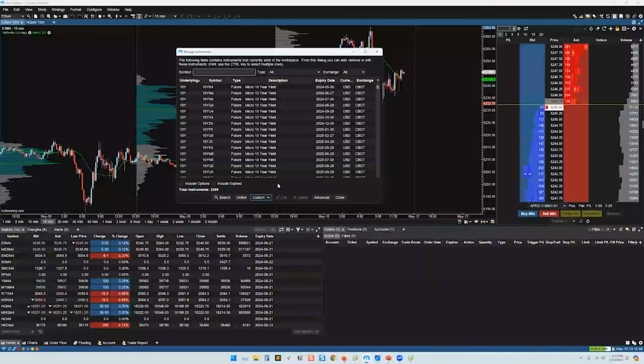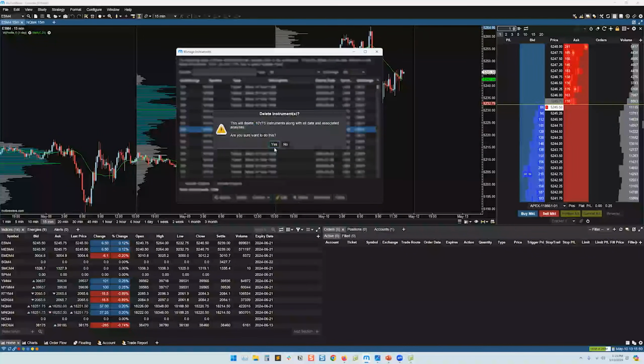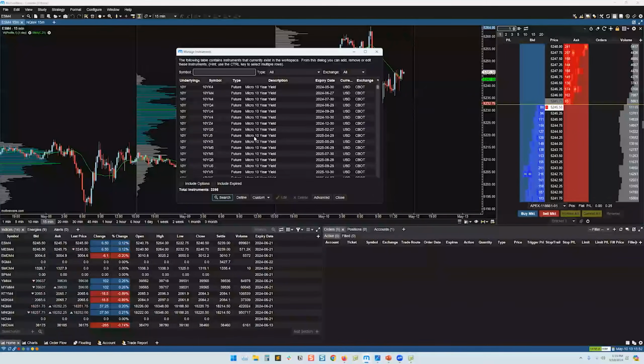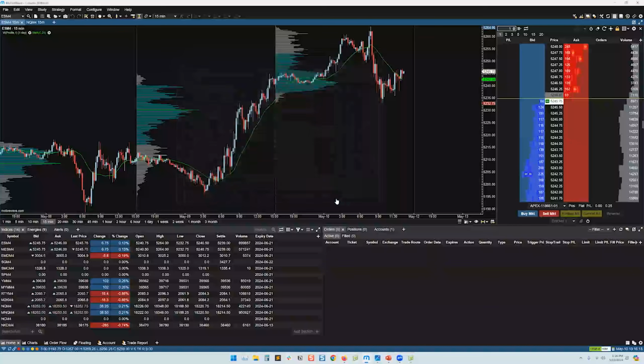You can define a new instrument. You can delete an instrument if you want to. One quick note though, be very careful when deleting instruments. If you do, it will delete the instrument along with all analysis you have, and any open charts with that symbol will also be removed from your workspace. So if you do accidentally delete an instrument you didn't mean to, you can always just restore a previous workspace backup to recover that instrument and all those analyses.